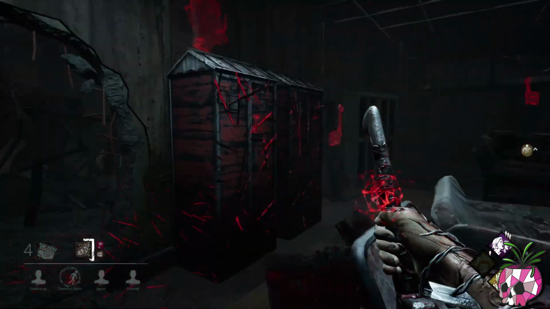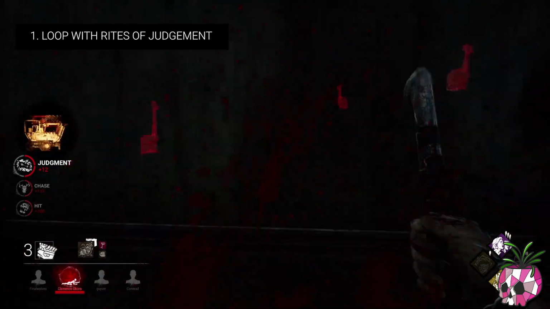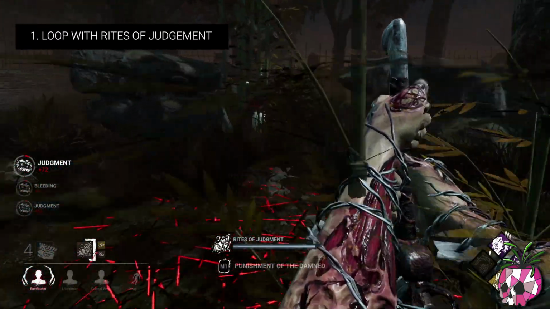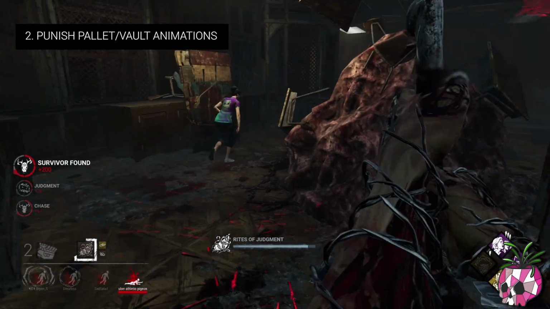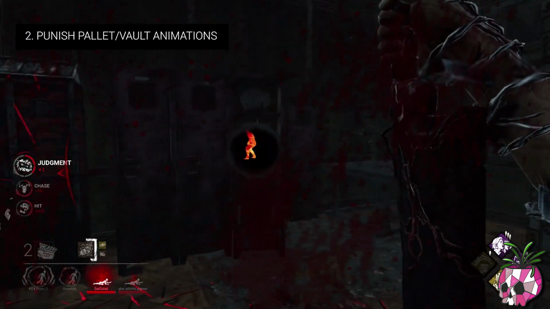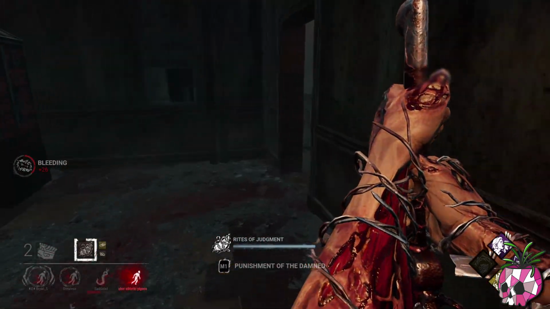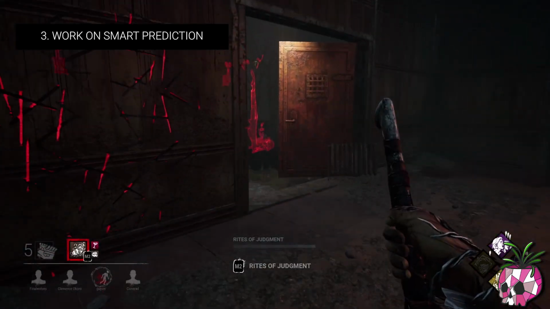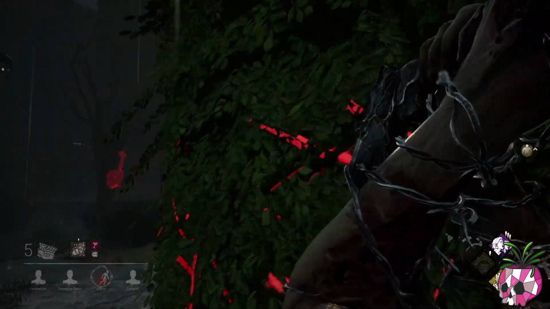In summary, with Pyramid Head, you want to use your Rites of Judgment while in loops, especially pallet loops or giant circles. You want to pressure survivors into stepping into the trail or leaving the loop entirely because they don't want the status effect. Now, in either of these two events, if you catch them going to windows or dropping pallets, you want to have your sword in the ground with your Rites of Judgment. You want to be ready to hit them with Punishment of the Damned the minute that they're locked into an animation to get that guaranteed hit. You want to work on your prediction when they're going through entryways, doorways, narrow hallways, etc. And you want to be patient as to not use your attack all willy-nilly whenever you want, thinking that you're a prediction god, because you're going to waste a lot of time if you're not careful.